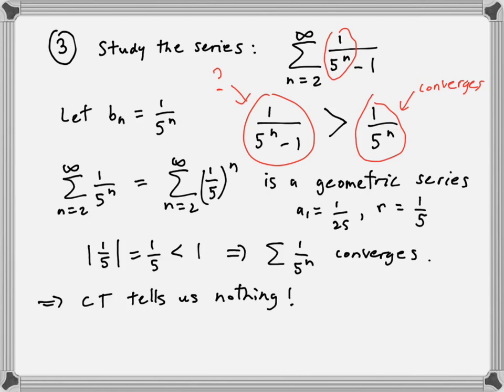So we have a problem, right? The problem here is that this test is not working only because there's a minus sign there, which is really silly, right? Because we know that in the long run, the two series are pretty much going to look identical, because that minus 1 is not going to matter when things get really big. And so we need another test to deal with the issue. So we will come back to this.